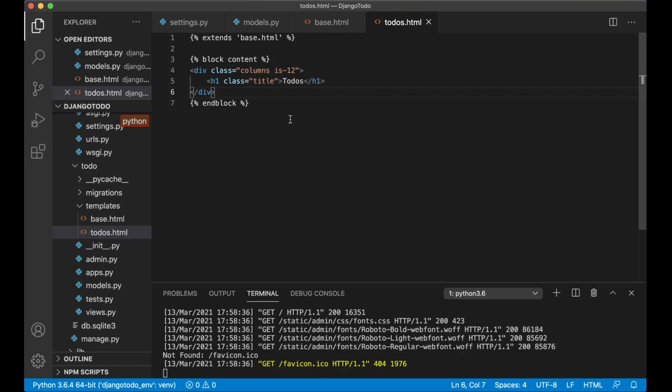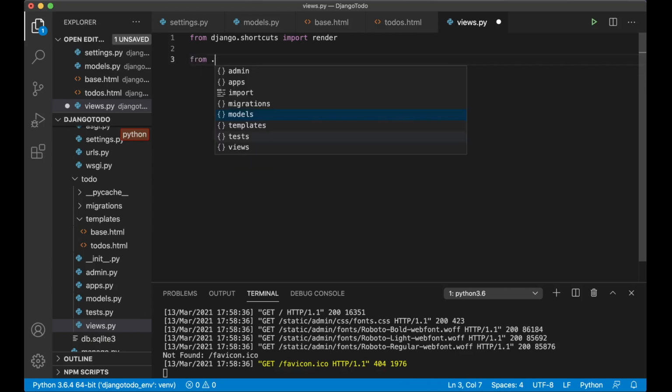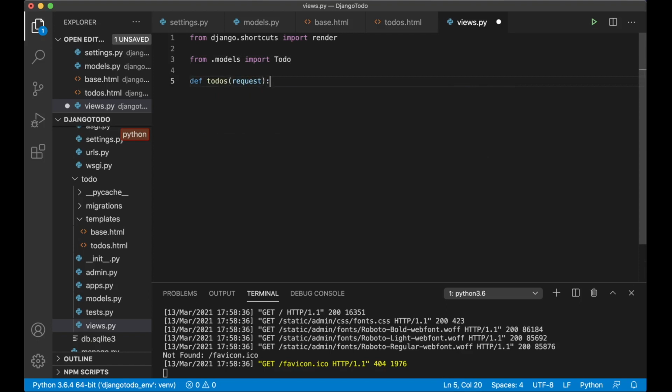Next I need a view to render this to the user, and I go to views.py to create this, and I can import the Todo model here as well. So from .models import Todo, and then def todos, pass in the request parameter, and I can get all the to-dos from the database. todos = Todo.objects.all, and return render request, and we want to use the todos.html template.